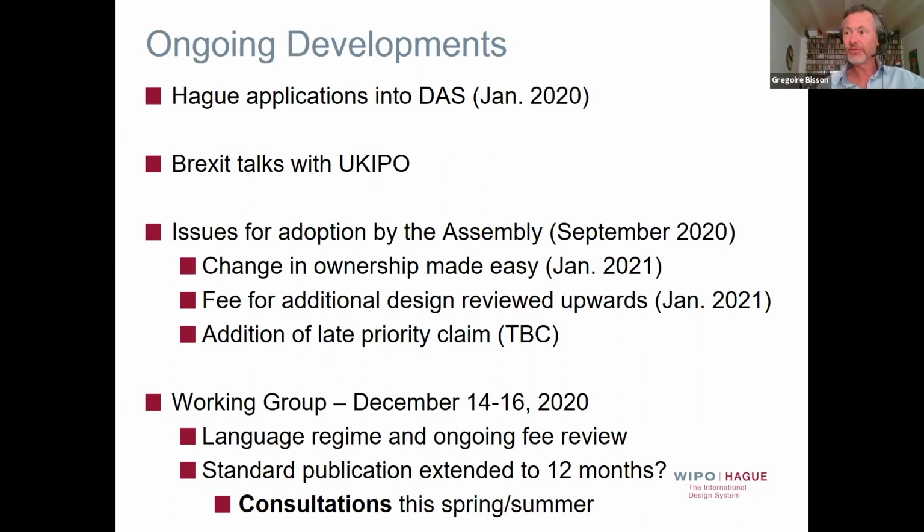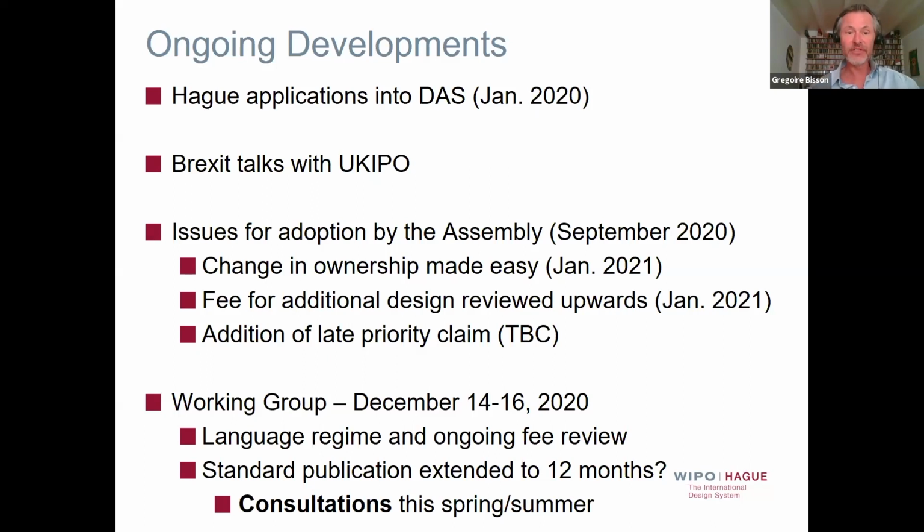contrary to the PCT, contrary to the Madrid system, the Hague system is very much used as a first filing system, and that is indeed the best way to use the system: to not file locally in your home jurisdiction, but designate your home jurisdiction alongside the export markets. So a lot of folks are using the Hague system in that way, but should you want to go outside of the Hague system and claim priority from your Hague application, you can do that, and by allowing you to upload your Hague application into DAS, we're making it easier for you to claim priority in those non-Hague jurisdictions.